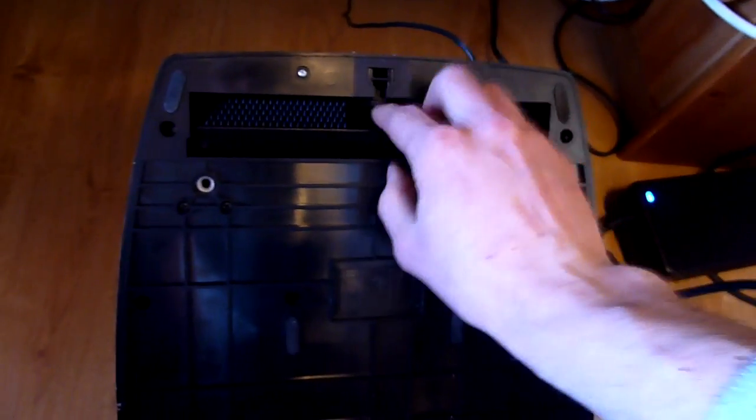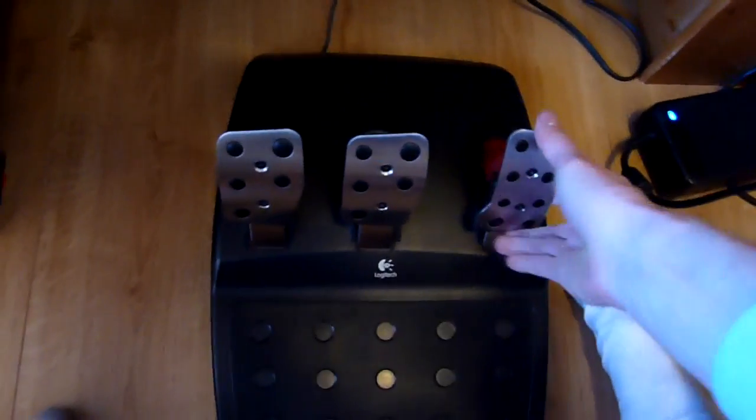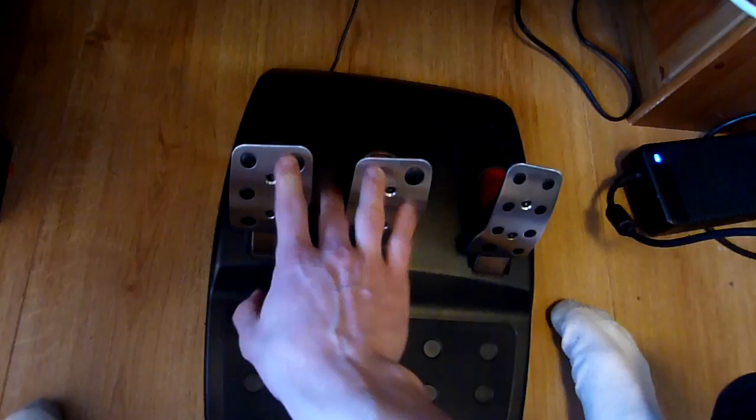But if you do have carpet, what you can do is use this carpet grip here. If I can show you these spikes, there's spikes here, and that holds onto the carpet, which is very effective. I've used it on a mat and it is far better than using it on timber floors. And you just clip that in there, and that's that. So overall, these pedals are very good. Very happy with them. I'd say an 8, 9 out of 10. The only bad thing is these are too close together. But like I said, that has been resolved in the G27 pedal.